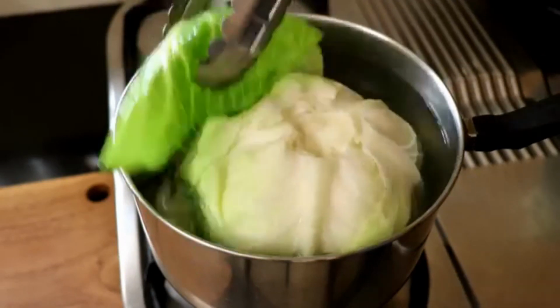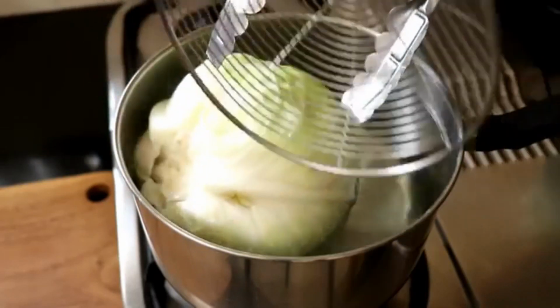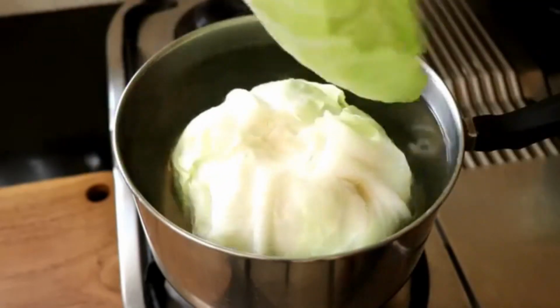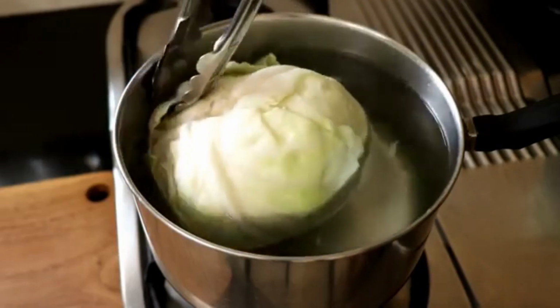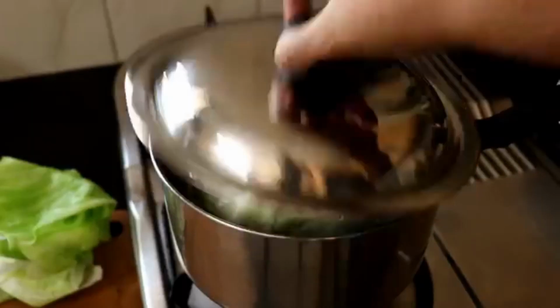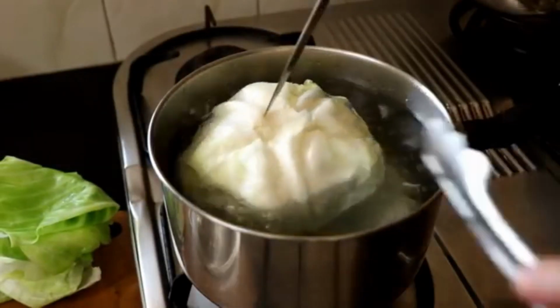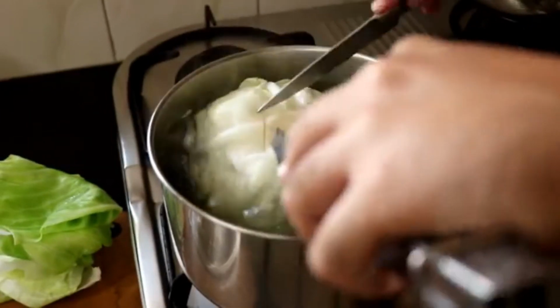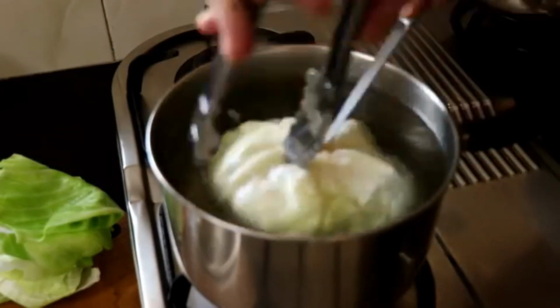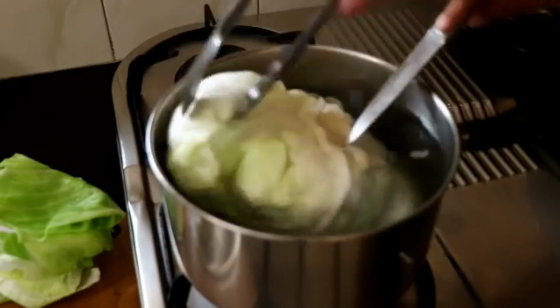And this is a bit of a process. As the leaves cook and soften, they will be easy to remove. So one by one you will start to remove the outer leaves. After you've got a couple of the leaves out, you'll probably want to cover it again and let it continue cooking. Once the leaves soften, remove the outer ones, and you will basically keep repeating this process. And you will do it till you get as many leaves as you need.